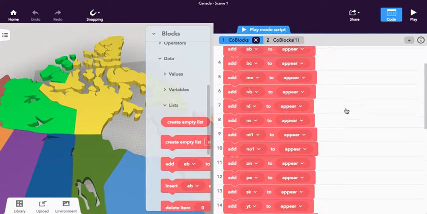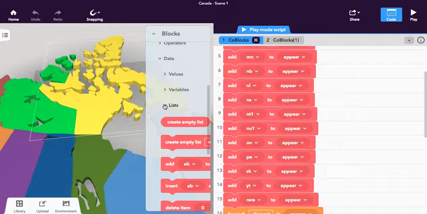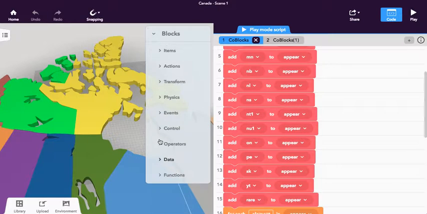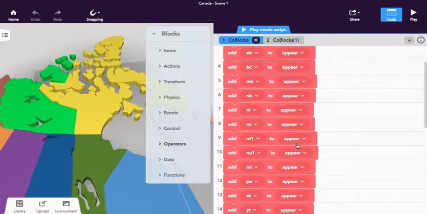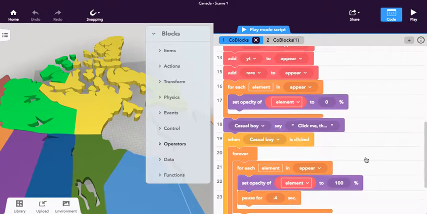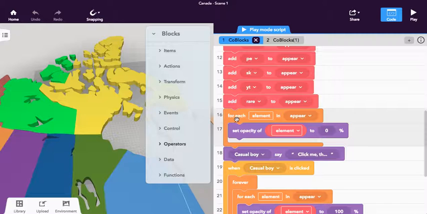So we're just going to scroll down there, and I'm just going to close this up to make things a bit cleaner on the side. And let's go through the next section of code. You can see they're all added right there. Alright, the next section of code is right here.